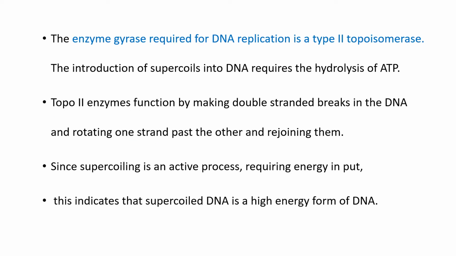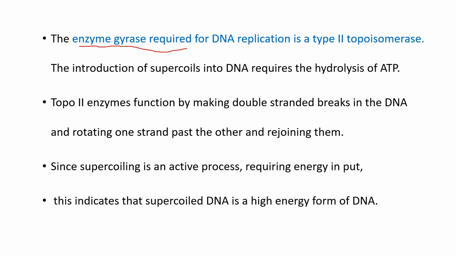One more enzyme, that is the enzyme gyrase, is required for DNA to replicate, and that is the type second topoisomerase. The gyrase enzyme is required for the replication of DNA molecules, and this occurs in the presence of the topoisomerase enzyme second. The introduction of supercoils into the DNA requires the hydrolysis of ATP molecules. It requires energy. Topoisomerase 2 requires energy because now the replication and translation start.